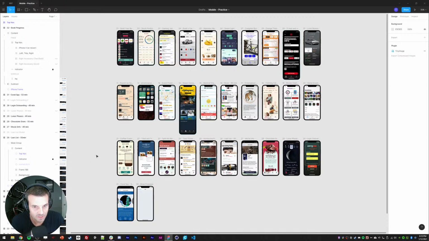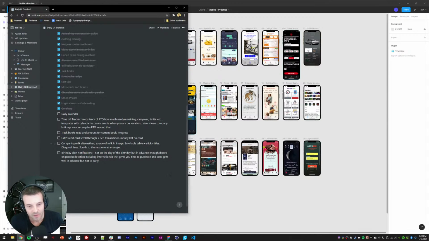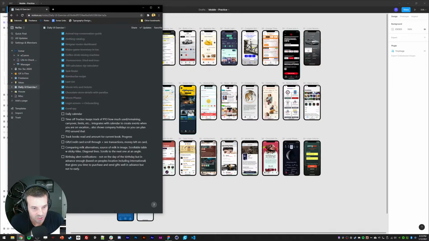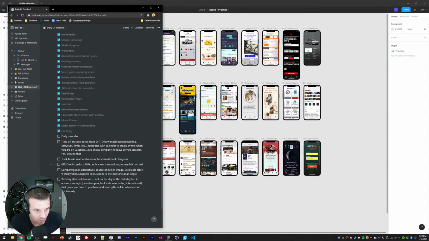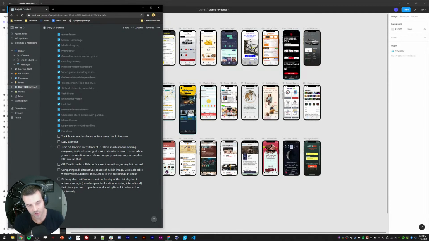Usually I just start with an idea. Throughout the day, I come up with ideas that may pop into my head, maybe some other inspiration that I see. Today I want to do a book tracking app similar to Goodreads or something else that's out there. It's not a unique idea, but just a way to track the progress of a book that I'm currently reading, maybe track and log the books that I finished. So that's it. Pretty simple, right? That's all I have right now.